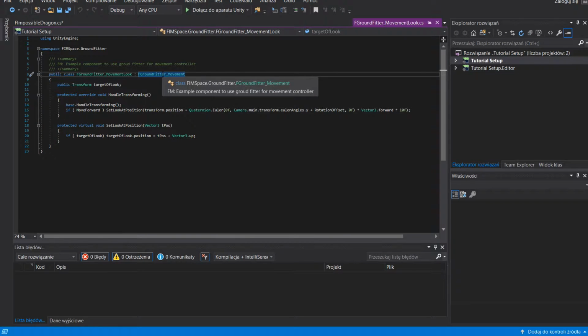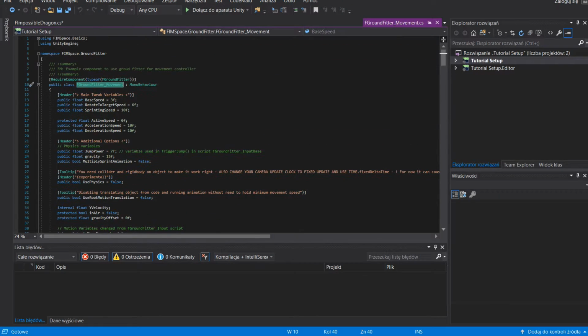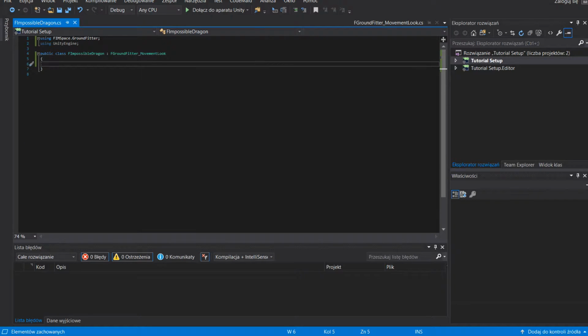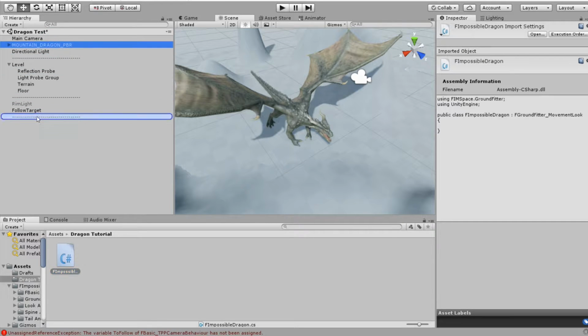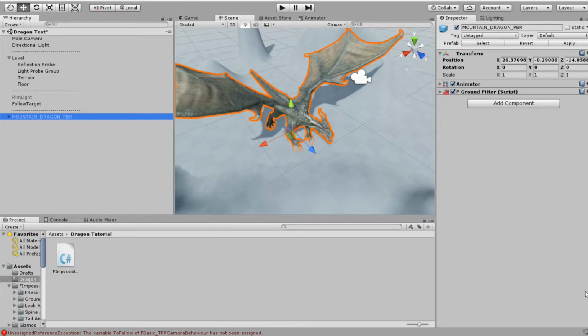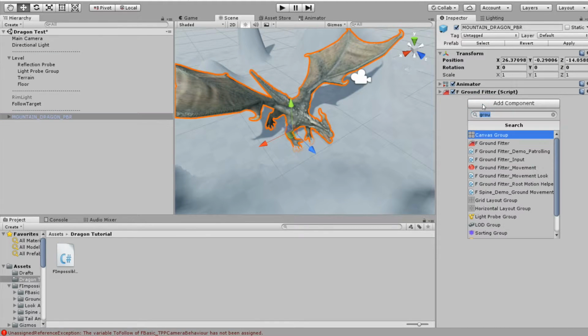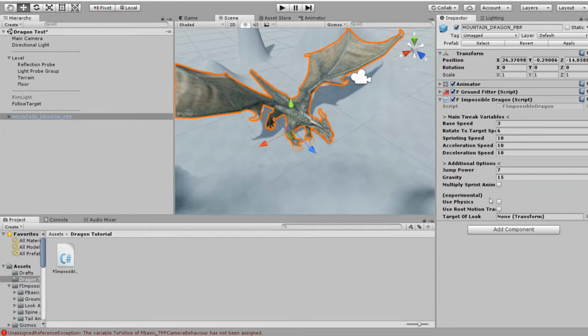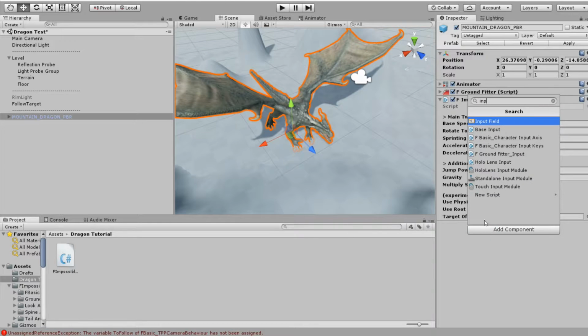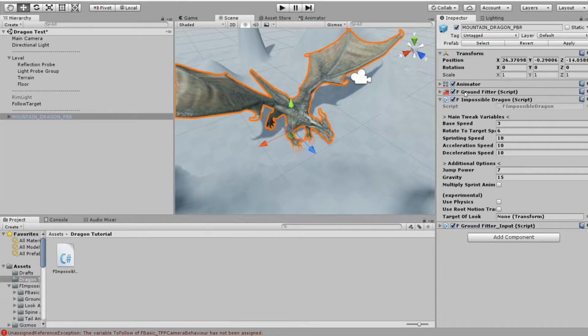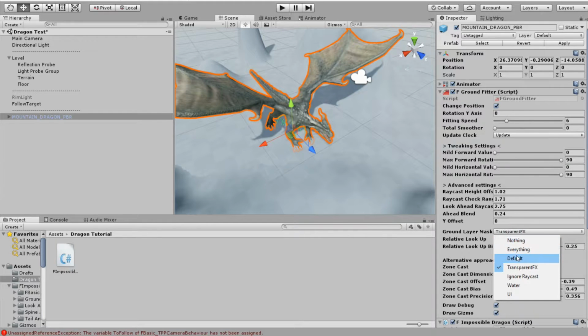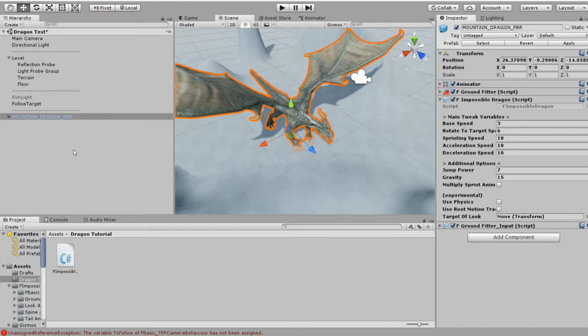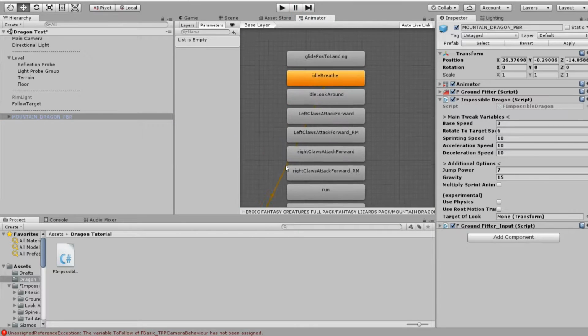So our class will do the same stuff as these two classes, but we will extend it a little for our needs. So variables we set in the inspector now will be kept when we extend it. Wait for compilation, and let's add our component. There it is. We will set these variables in play mode, but let's now add the input controller, so we will control the creature. Whoa, I almost forgot. I must set the ground layer mask. In the latest test version of Ground Feeder there should be a default layer set when you add the component, but I have here a previous version.